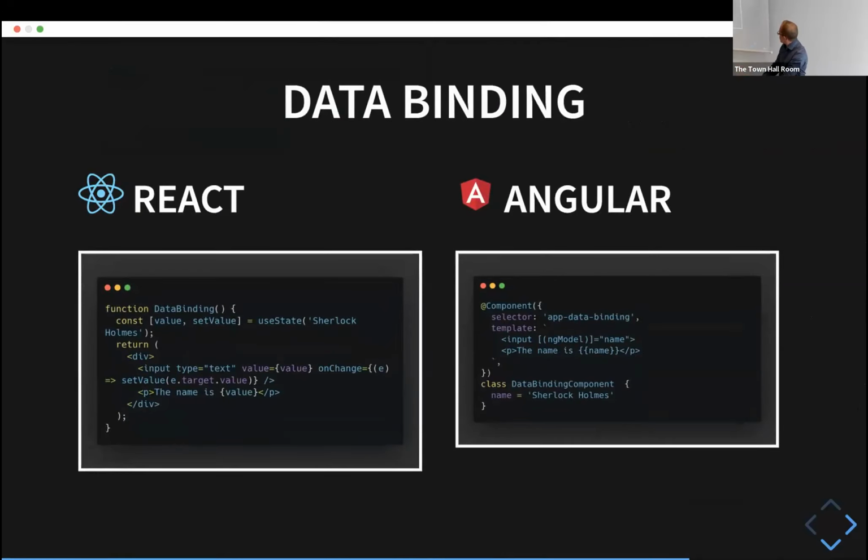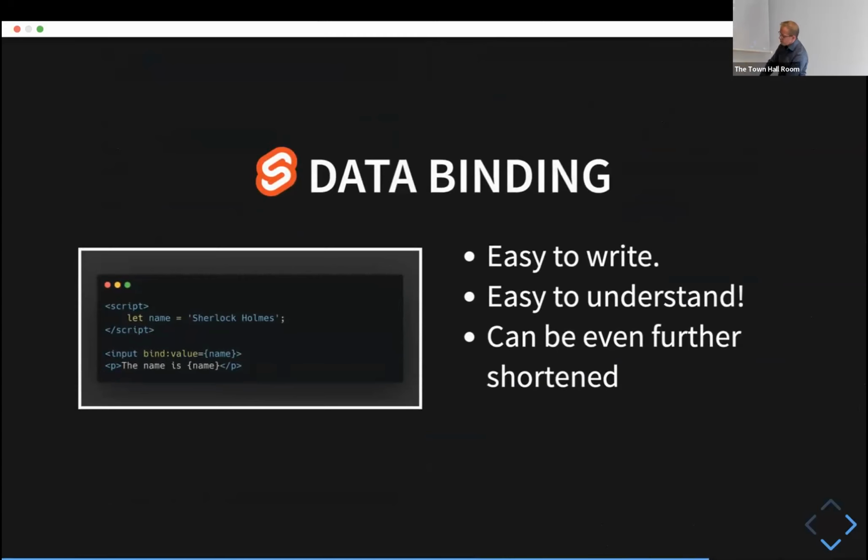Okay. As for data binding, it's not that difficult, neither in React nor Angular. I think this is somewhat self-explanatory, apart from Angular. I'm sorry, Angular, I love you. Svelte data binding: we talked about interpolating data into attributes, which is just the curly brackets, but this only flows downwards, which means that if you have a value in your script, you could say value equals curly bracket name, but it wouldn't go the other way. So you can use the bind directive here, and data will flow both down and up. It's reminiscent of the old AngularJS days where magic would happen and data would flow bidirectionally.